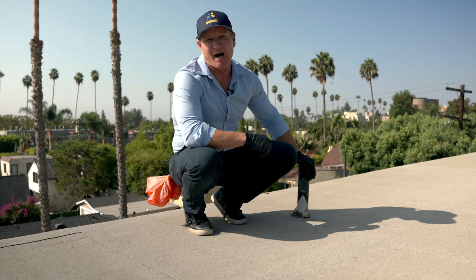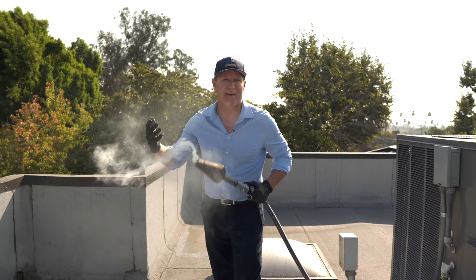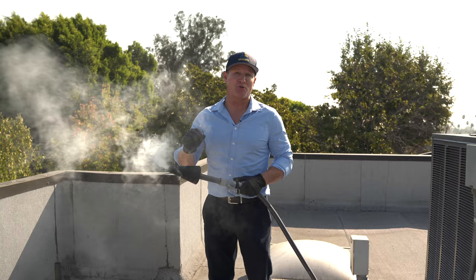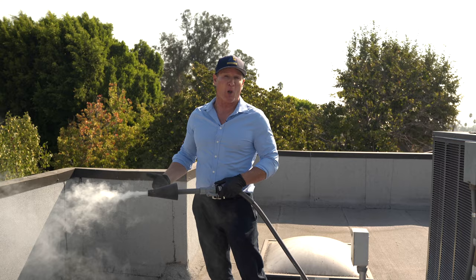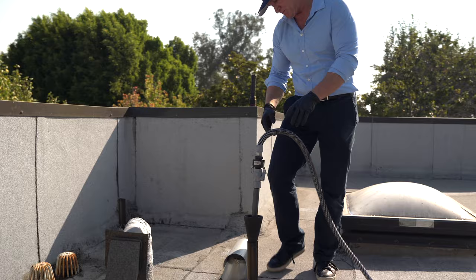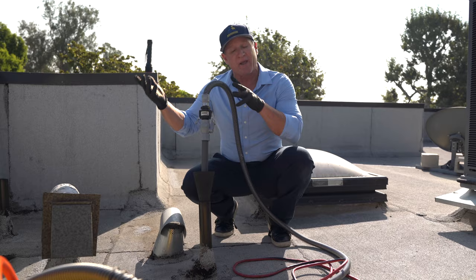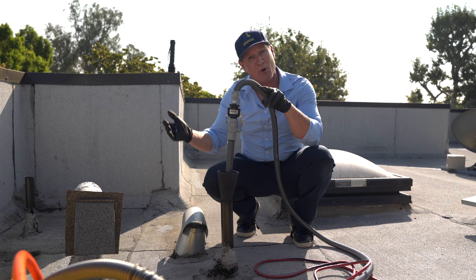Here's our UV non-toxic smoke — it's amazing and doesn't cause any damage inside a home, unlike a candle. We're actually above the laundry right now, so we're going to introduce the smoke through the roof vent. We'll give it a few minutes and start to see smoke coming out of the other vents, which indicates the sewer drain system is filling up. At that point we'll start capping off each vent, then go inside the house to see where, if any, smoke is coming out.